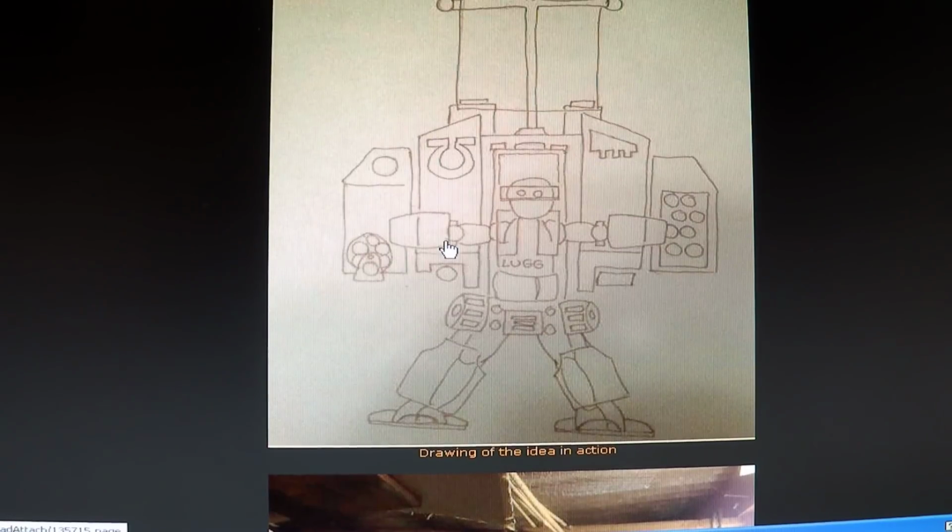Up here, this section is what actually joins the weapon arm, so I can move it up and down if I want to. And we don't need to move it quite that much in the carnival, so it won't be moving, but the option is there if I want to use it. The mobile phone will be in front of me here, so I can control it at all times, and obviously I'm looking out of the eye slits here at the top.